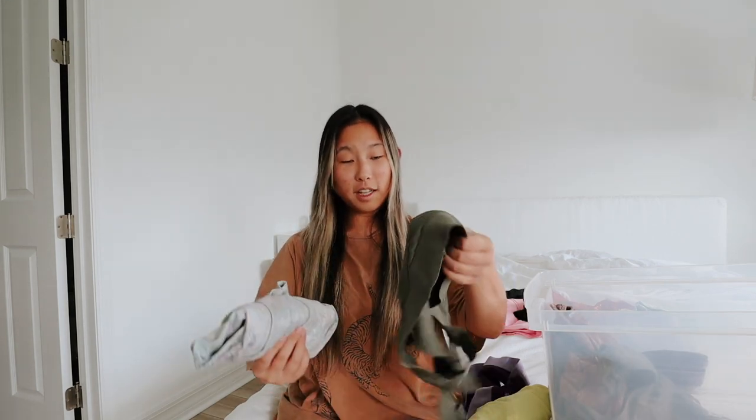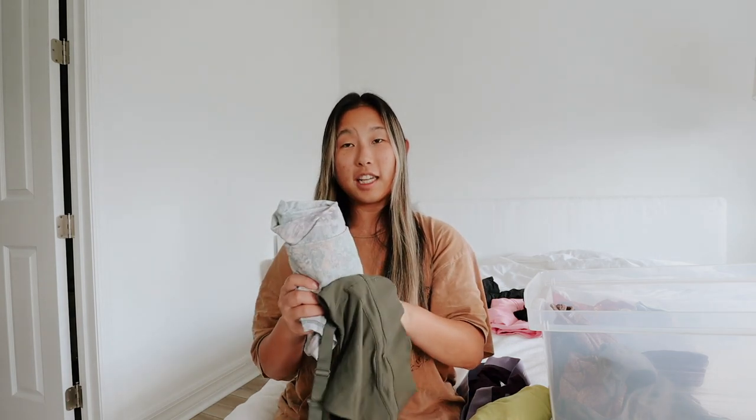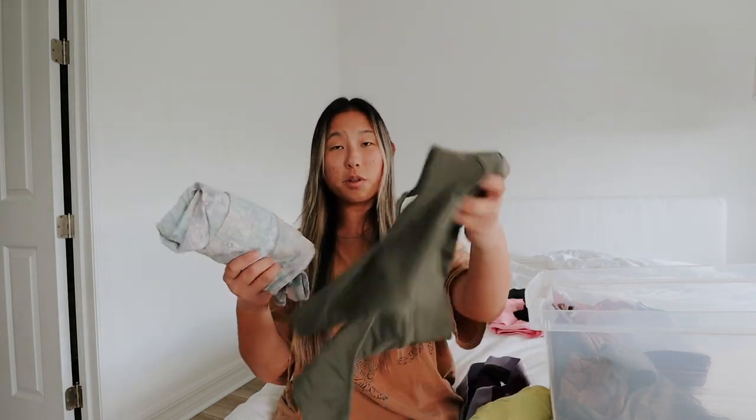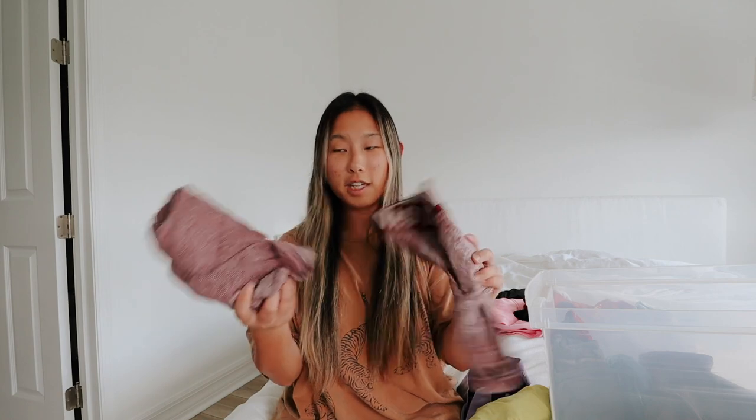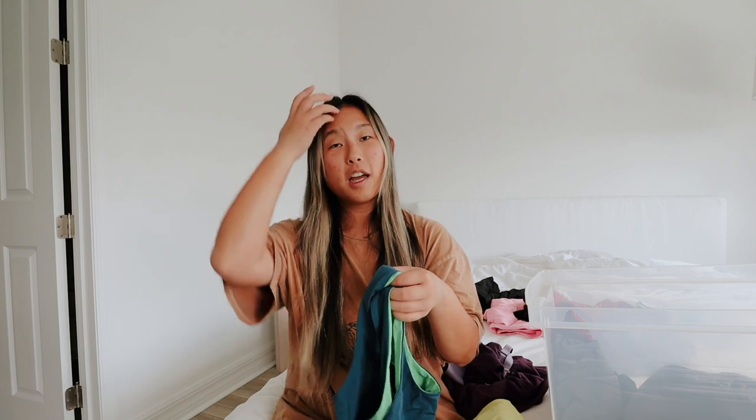This set is super cute but I'm definitely going to part ways with it because I have two other tops the same style as this — it's an army green color, and I have the same leggings as well. Gymshark — okay, it took me forever to get this set. The leggings got lost in shipping because they use FedEx. It's a really cute set and it makes my curves look really good, but it's a little too thick for me — I don't really like this material — so I'm definitely donating this set.